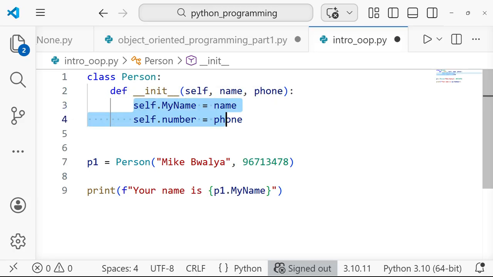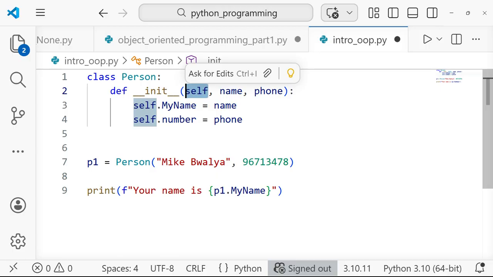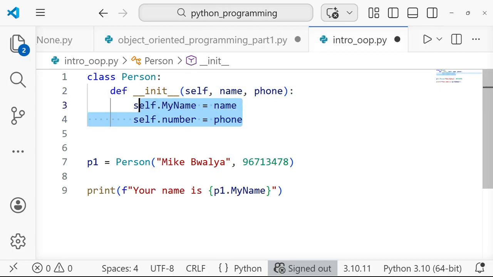How many properties do I have? Two, but initially even the self is also being counted. So you have to be careful in Python that you don't overput the number of properties, or rather the class method variables or properties. So one is the name, the other the phone.